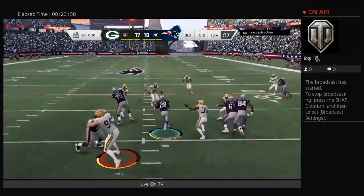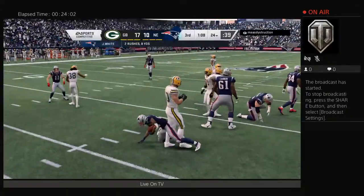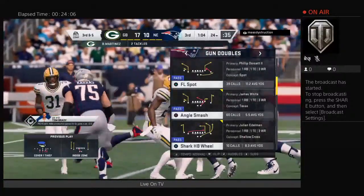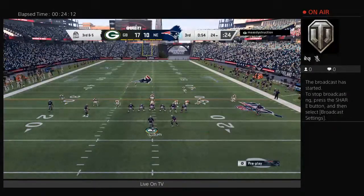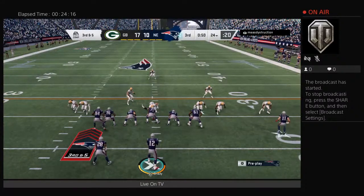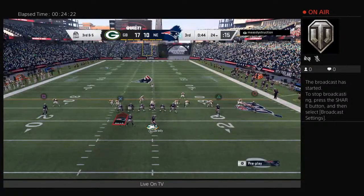On 2nd down, they'll run with White. And he's able to get more than half of what they needed. That brings up a 3rd and 5. On a 2nd and long, it's really nice to see an offense that has enough confidence to run the football in that situation. I think that goes back to their practice and game planning. They've seen things on tape and in previous games that led them to believe that even in a long-distance situation, they can still run the football and gain enough yardage to put themselves in a good spot on 3rd down.